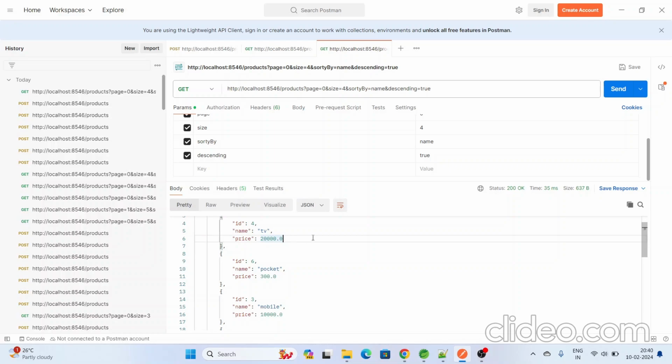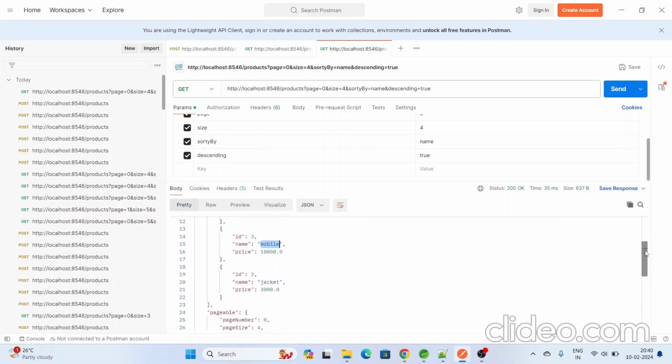We have passed the name as sort by, so it gave descending order. So T comes first as a product because it is descending order, right? So it considers T first in descending order. After that P, M, then J.